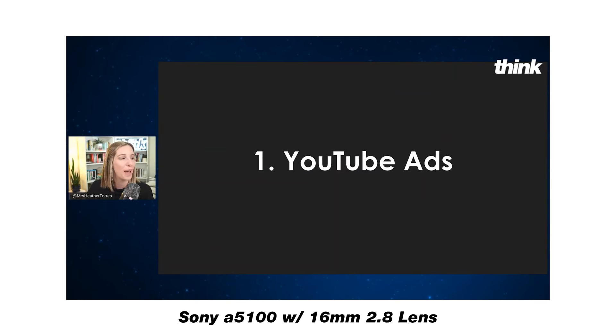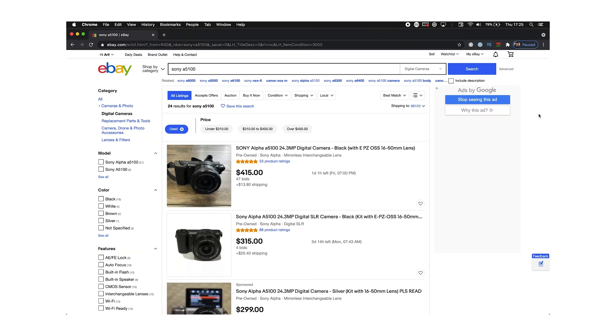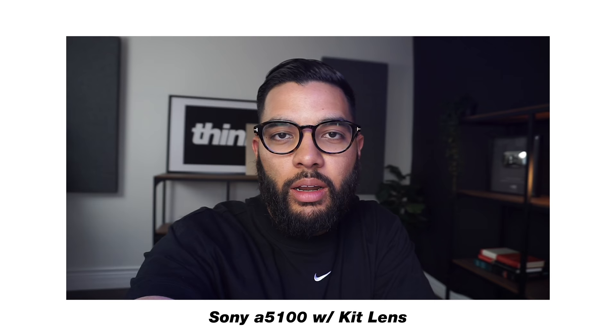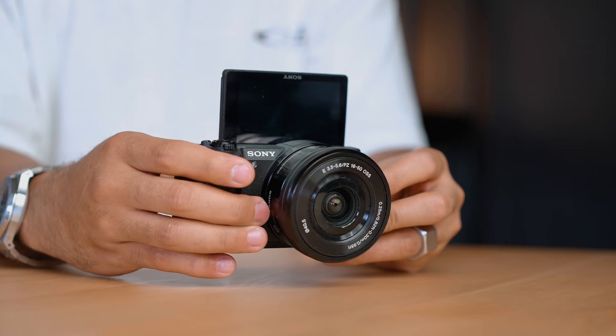This is kind of a little secret — when you use a 1080p camera to live stream, a lot of times it might look better than a 4K camera, because you can't live stream in 4K quite yet. If you drop down from 4K to 1080 on a new Sony, you actually lose a lot of image quality. So you get really great picture out of a Sony A5100. Because it came out in 2014, you can probably snag one for around $350 to $400 or even less on OfferUp or eBay. It's really small and has interchangeable lenses — a great combo for vlogging.